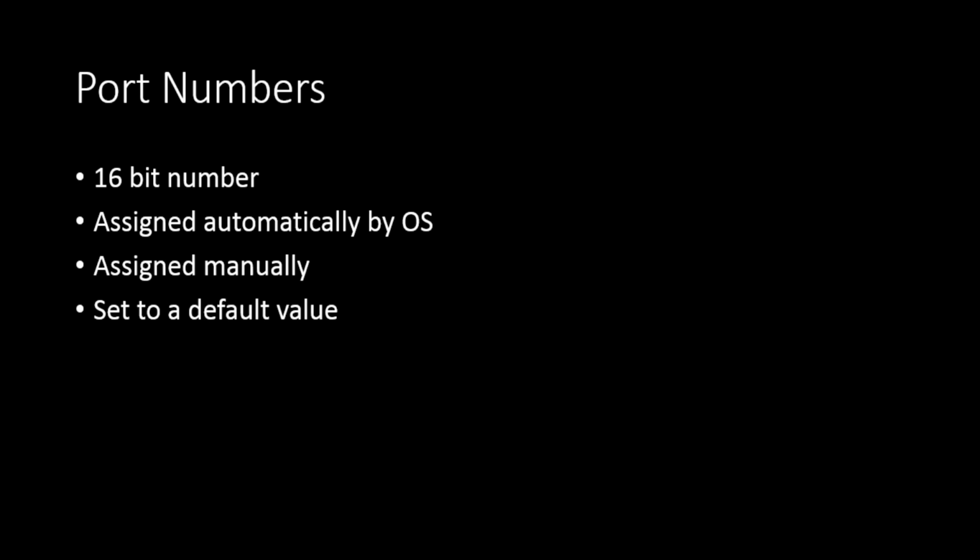So you can think of an IP address like the address of an apartment building and a port number like an apartment number. So in order to reach an apartment, you of course would need to know the address of the apartment building, but along with that, you would also need to know the apartment number. Similarly, when a process wants to communicate with another process, it needs to provide the IP address of the machine, and along with it, it also needs to specify the port number assigned to the process it wants to communicate with. Okay?